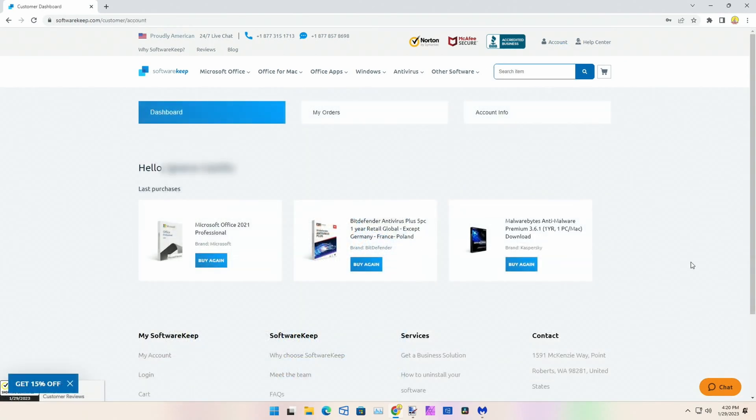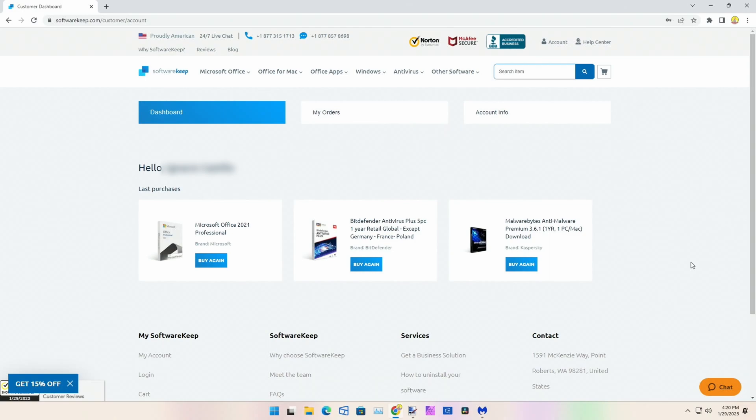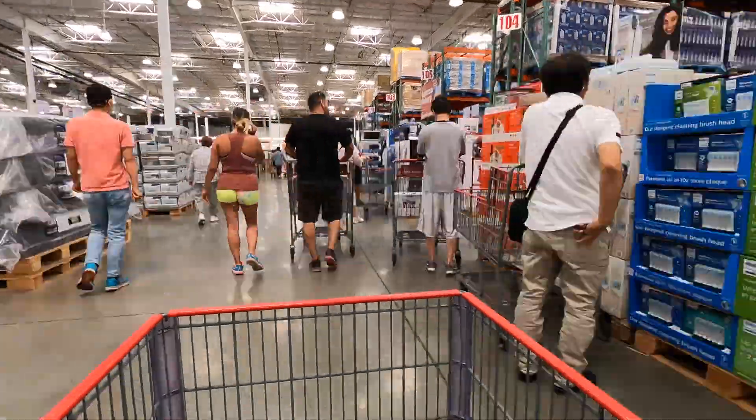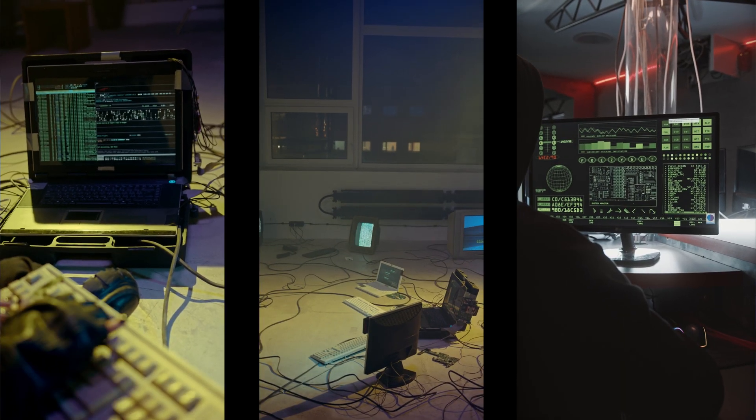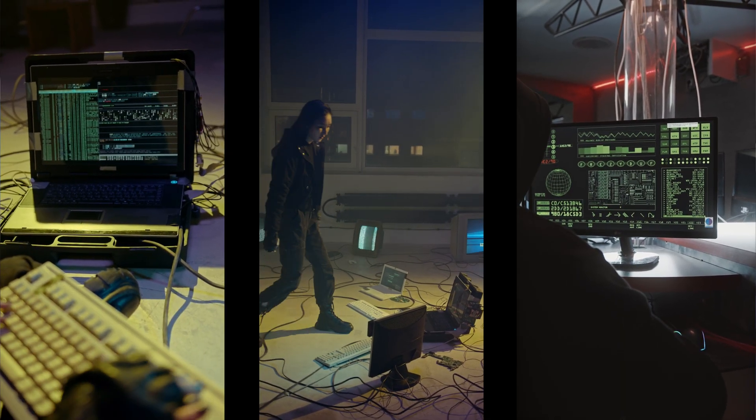Here you can see a few of the things I've purchased before. The reason I buy from softwarekeep.com is you get a great discount — you're not paying retail prices, but you're also not paying those dark web prices from shady sites where you don't know if your software is going to work in a day or two.